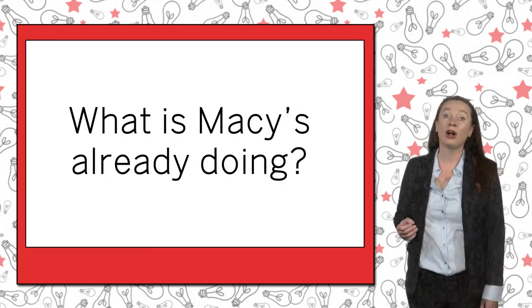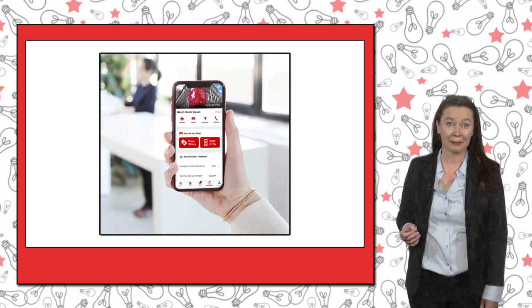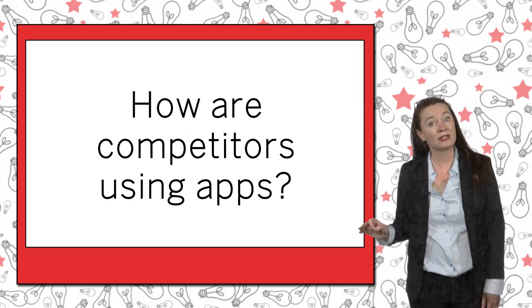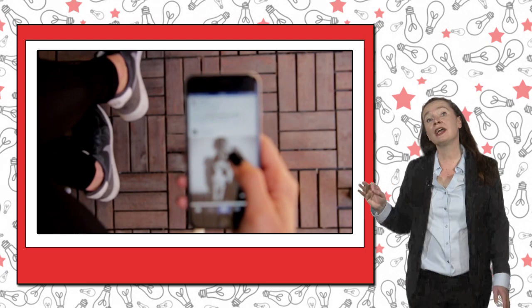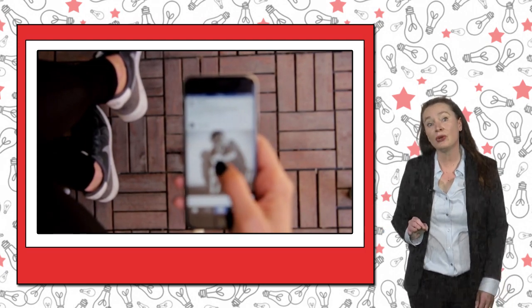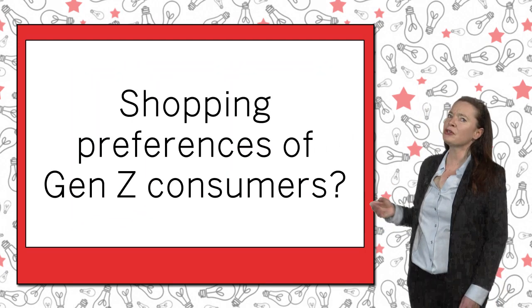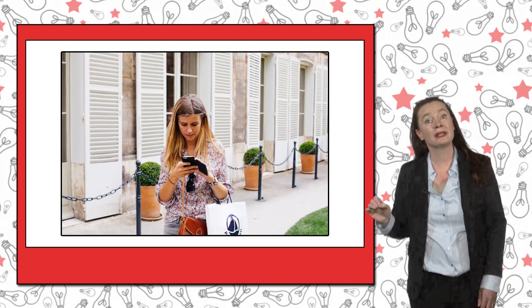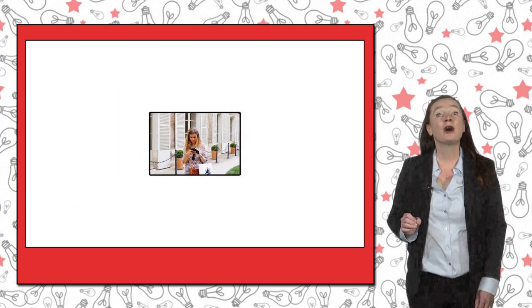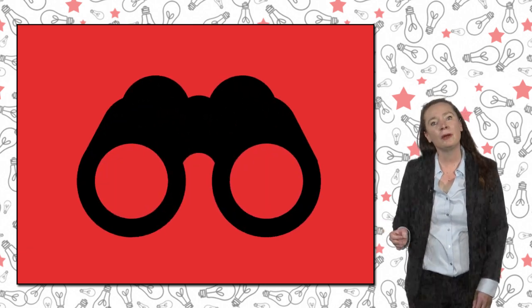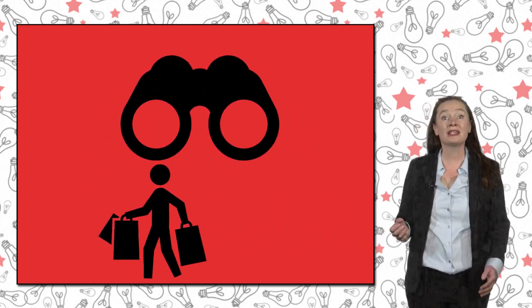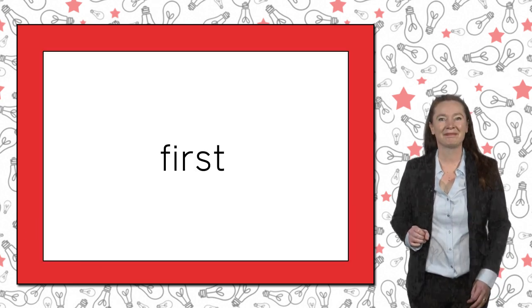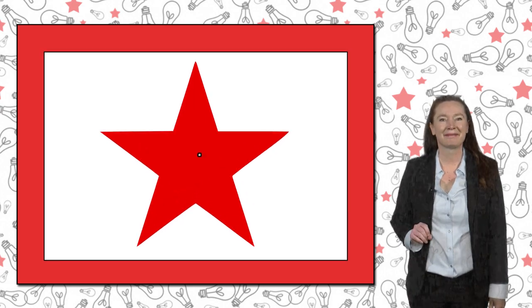What is Macy's already doing on its mobile app? How are Macy's competitors and others in the retail industry using mobile apps? And what are wider trends in the industry that might affect the use of mobile apps? What are shopping preferences and behaviors of Generation Z that can be leveraged using Macy's app? Approaching your research in this way will help you discover unmet needs or missed opportunities that will inspire a winning case solution. First, let's learn all about Macy's.